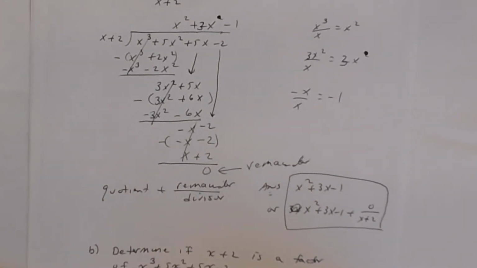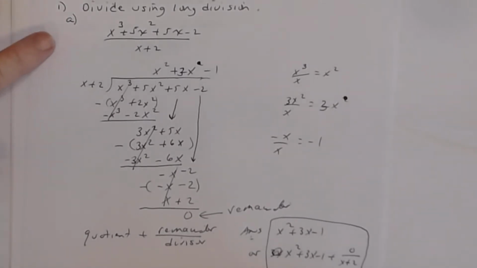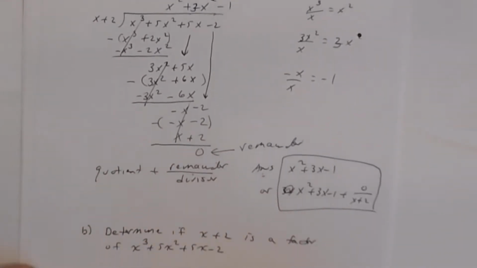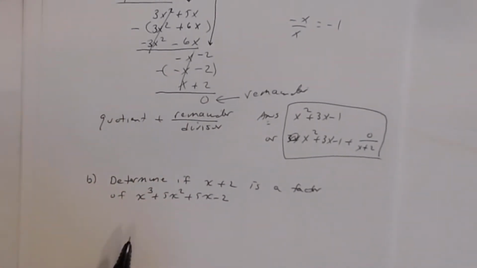All right, but that's what I did last week. So last week, if you go back to all those 4 problems you had to do, that's the process you did. Now, what I want to remind you is this. Let's talk about that remainder for right now, and that's going to help us with number 2.